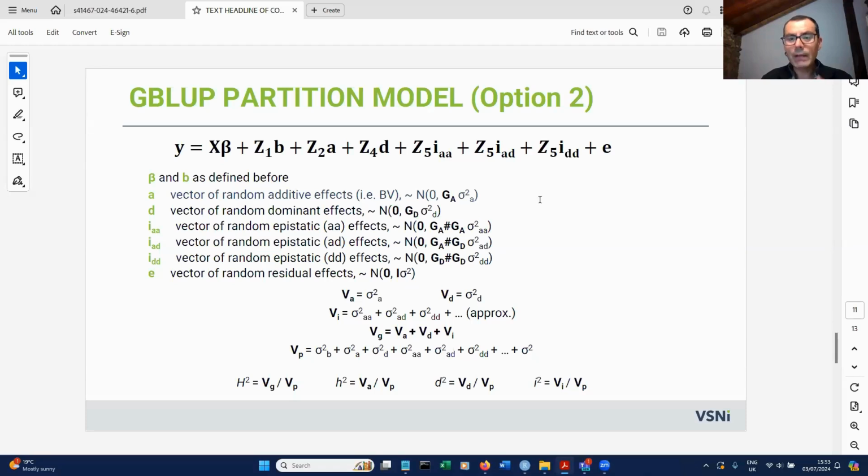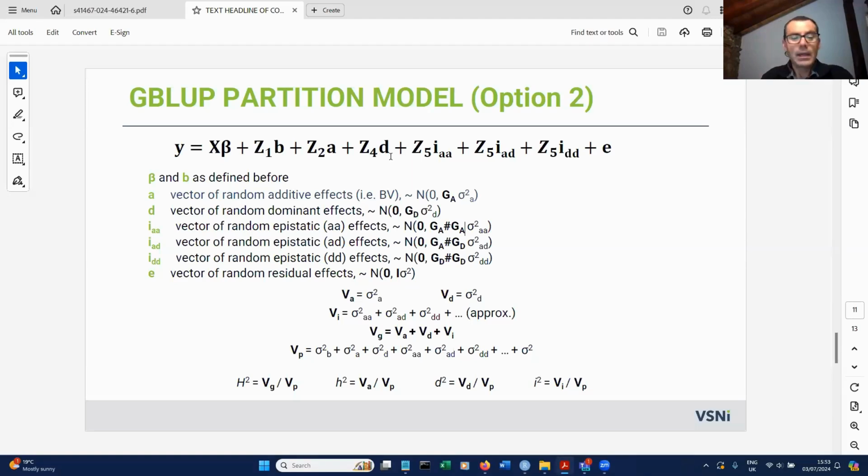Now, you have breeding values for each individual, dominant values for each individual, and epistatic values for each individual. Now, it's interesting that these are not done by family, they're done by individual. So the dominance effect of a given individual is how that individual on average is going to interact with the rest of the individuals to express to its offspring a boost up or down. It's not associated with a specific family. Okay, this is similar to the breeding value. Remember, the breeding value is how your additive has behaved when you are being crossed with the rest of the population.